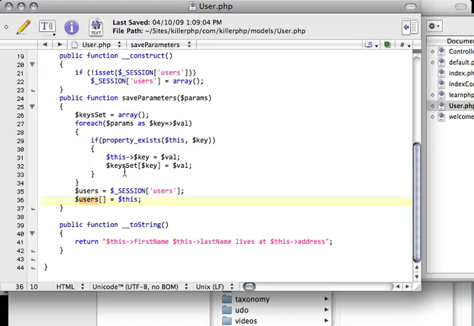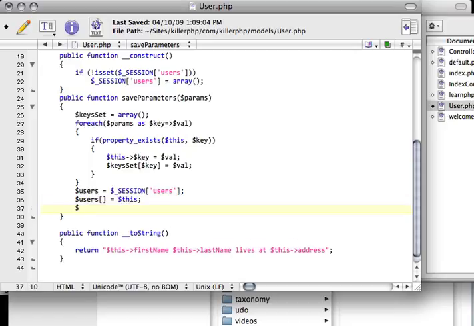If you think about this, if I have first name as a parameter with Jane, then it's going to get set over here. And then down here, I'm going to take the instance of this class and pass it into the collection of users that I'm getting from session. So I can have multiple users that are being collected up. And after that, I'm going to save those variables. So I'm going to go back to session. So this is persistence, just like that.